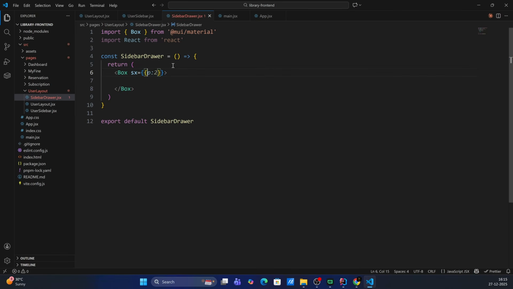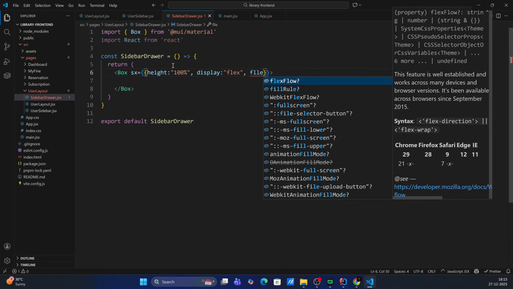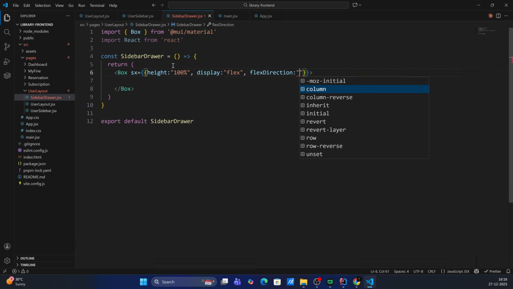sx equal to, we need to provide here height 100%. Display flex, then flex direction. Flex direction is nothing but column.